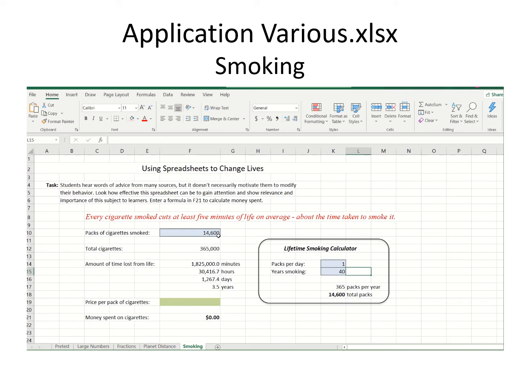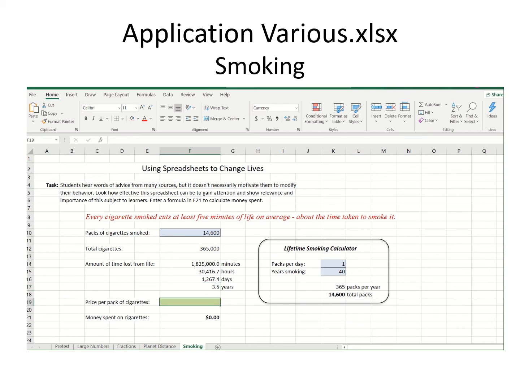Look how many cigarettes they've smoked. Packs and total cigarettes. And look at the number of years. Now, for a person who's a little bit older, cutting off almost 4 years of their life is very significant. But to younger people, such as my student audience, the cost is going to be very significant.